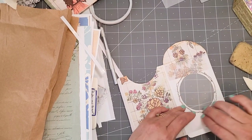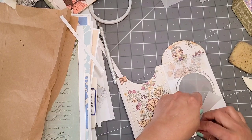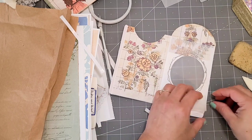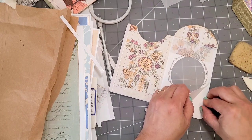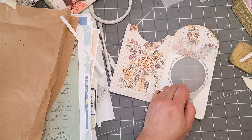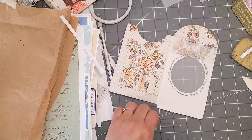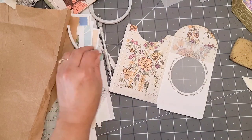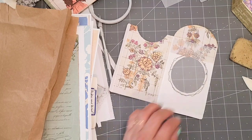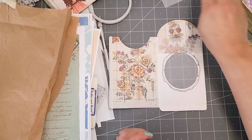Does this have like an extra piece? Oh, I didn't take the tape off. How smart am I? How is it going to glue on there if I don't take the tape off? This one glued on this side for some reason. There it is. And we have to put more tape again because I have to add another piece of vellum for the shaker. So how are we going to do this is the question.